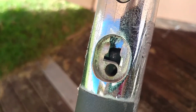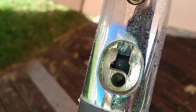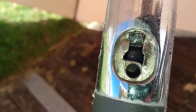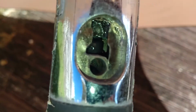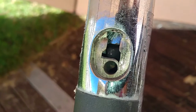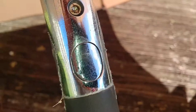A bit hard to see possibly, but if you look inside that hole you can see a shiny grey thing. That's the bead of J-B Weld that is stuck through the hole in the bottom when I push the other side in, so that should help keep everything in place. And just checking to make sure it's not touching that string there, which it isn't, so that all looks good. Now I can put this other side on to make it look nice, and hopefully that will solve the problem.